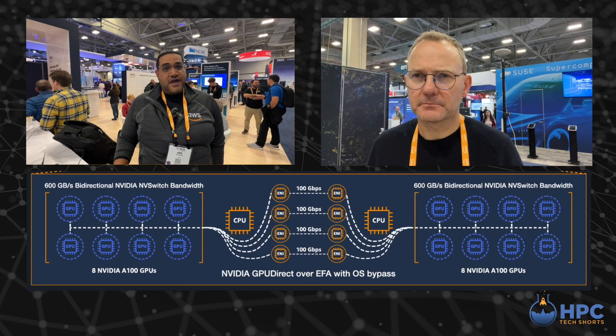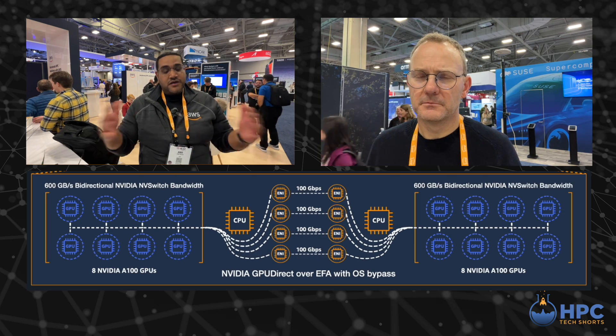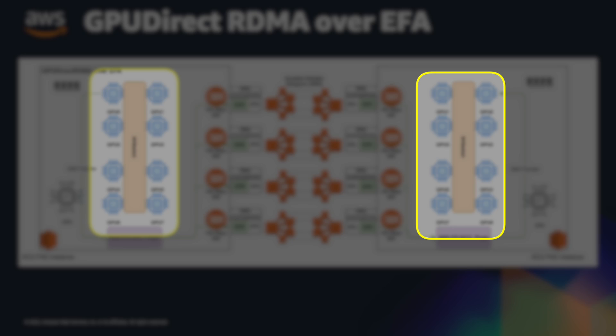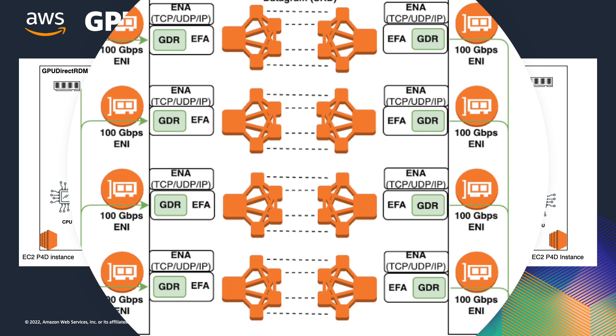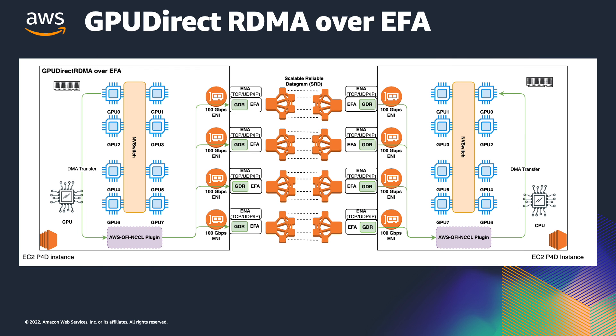GPU Direct RDMA comes in different flavors in the community — you can do it over InfiniBand or over traditional Ethernet. On AWS with EFA, it makes a natural fit because we have a low-latency backplane with the SRD packet spring. What GPU Direct RDMA allows us to do is give us the ability to have DMA — tensors or data that sits on the GPU — have a direct communication path to another GPU on another node. So if you imagine two nodes with eight GPUs each, and you want these GPUs to talk to each other with low latency and high performance bandwidth, you use GPU Direct over EFA. No CPUs involved — the kernel's not involved, the CPU's not involved, all offloaded.